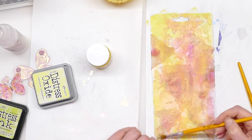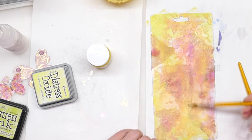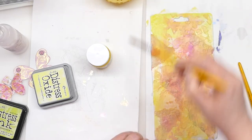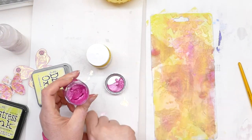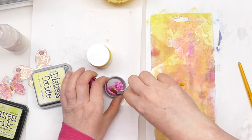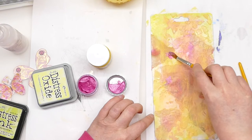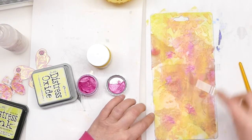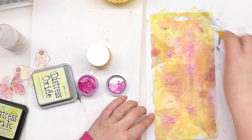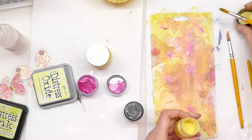And what I may do once we have got more colour on is I might dry brush with white gesso, because we've lost all the lovely colours that we had going on before. Now these silkies are quite thick. I'm just wondering if I can put blobs of it in various places, and then I'm going to get some buttercup and rose from Luscious.